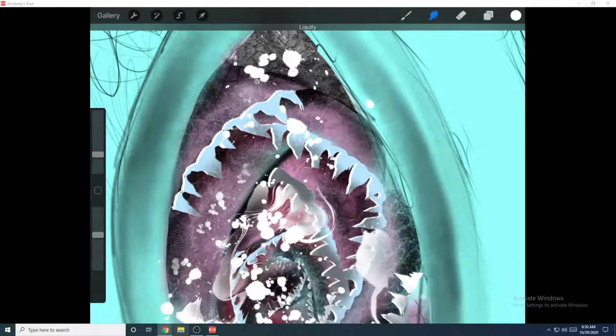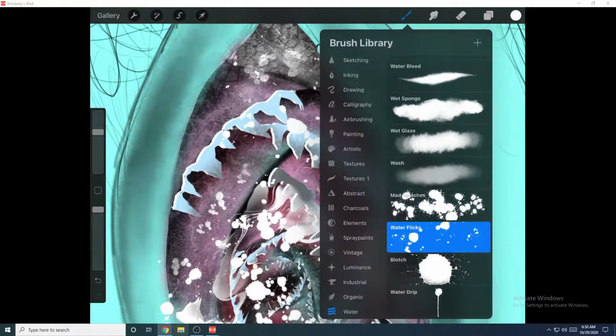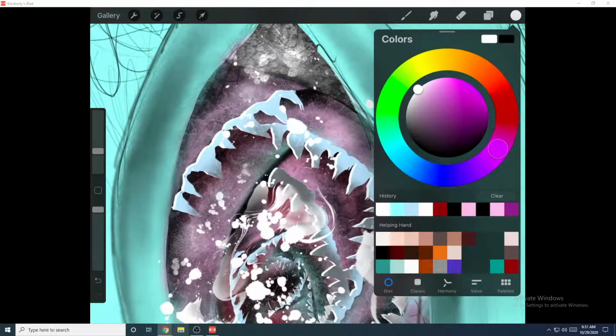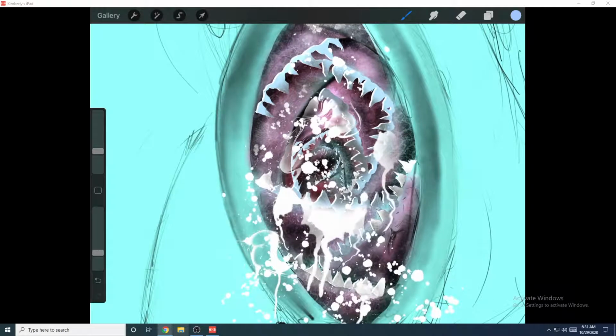Blend this in. I'm just using my smearing brush here. Is that what it's called? Smudge brush. And just kind of giving it a wet look. There's another brush that does wet glaze. Let's see if that'll work for us. Trying to give it a little wet look to it. And let's use a little bit of blue, but really soft. Okay, good enough for government work for now.